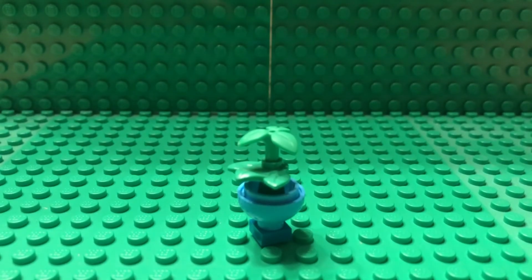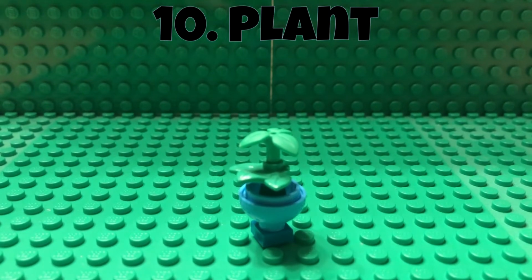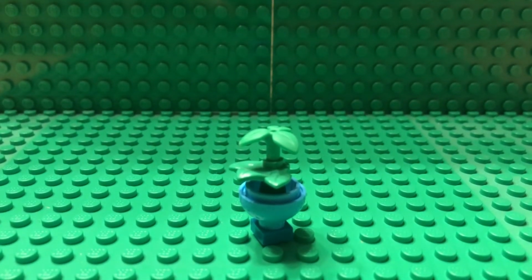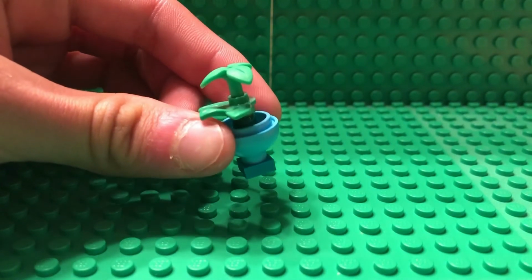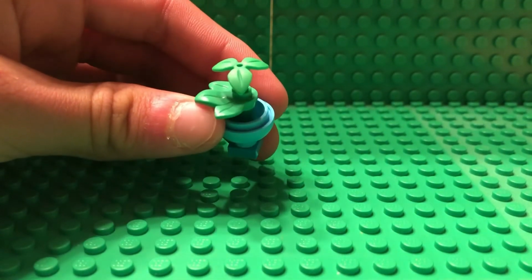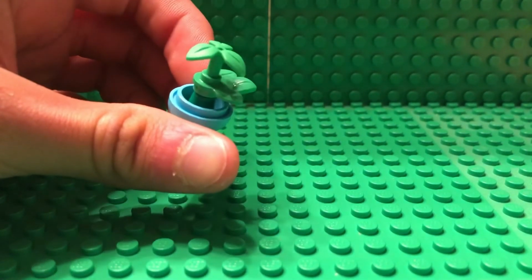Next up we have is this nice Lego plant I put together, which also has a flower pot, not upside down though, because that'd be weird. Has a nice stand on the bottom, just to be stable, and then just some plants I put together on top of each other, just to make it look bigger and to make it look nicer.